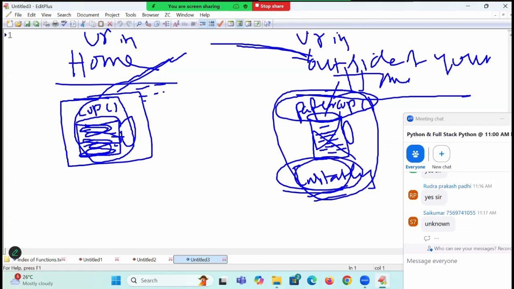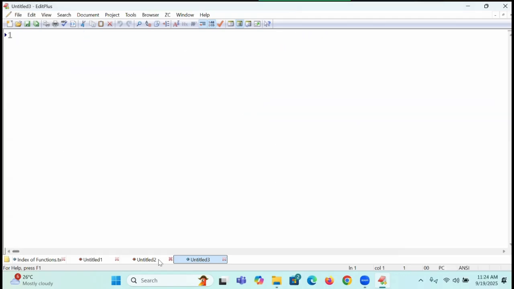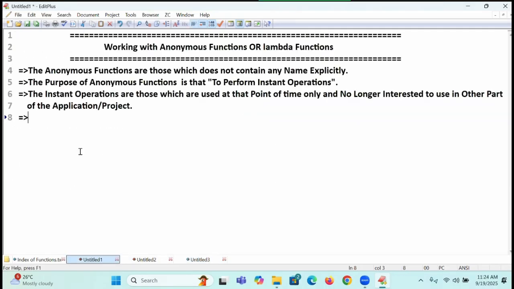What is the advantage of using instant operation in the coding part? I will write the code and I will show. There will be code reduction. Instead of writing a minimum of 2 lines, I will write it in a single line. Online students, did you understand the meaning of instant operation here? Quickly, students, try to respond. Now I am going to enter into further topics.